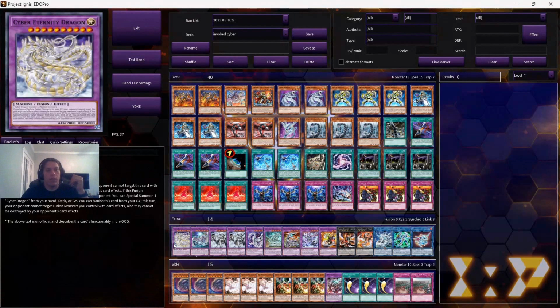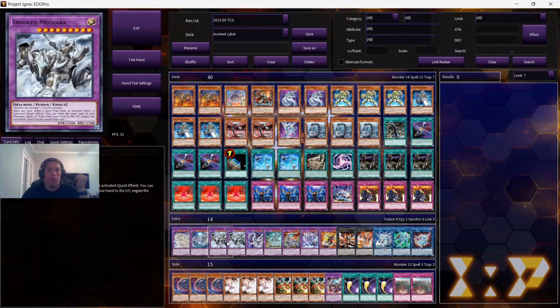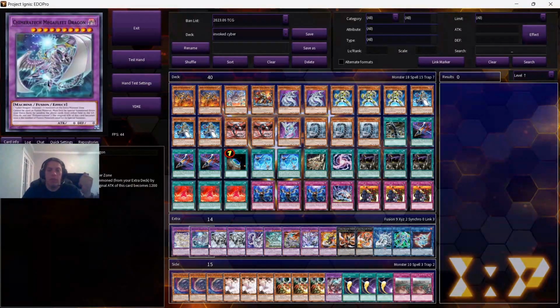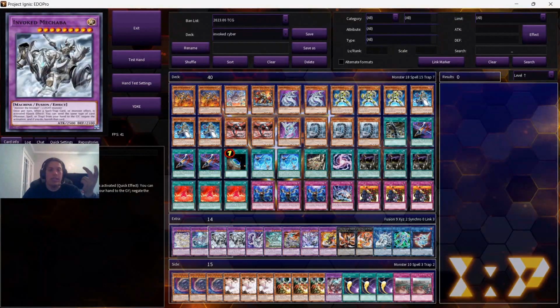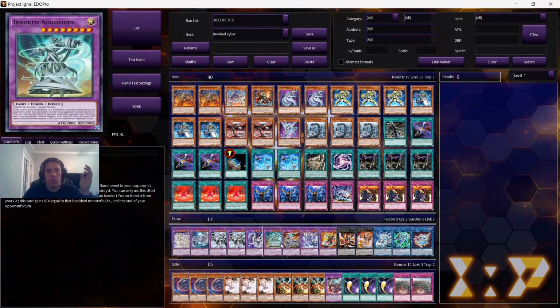Extra deck, Eternity Dragon, just because he's a big body if we need him, and if they kill Mechaba, it actually fits his criteria of needing a machine fusion monster for all his protection. Double Mechaba because it's so easy to summon and it's such a good card, just being able to negate and banish. Cyber Twin for OTK, Mega Fleet is contact fusion.